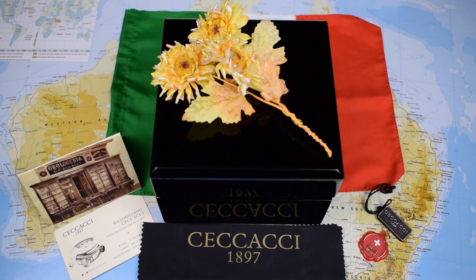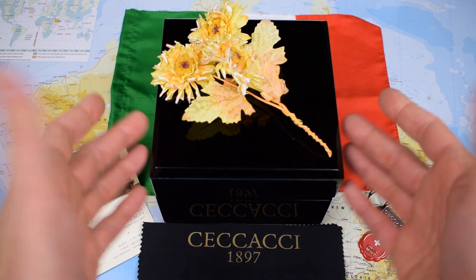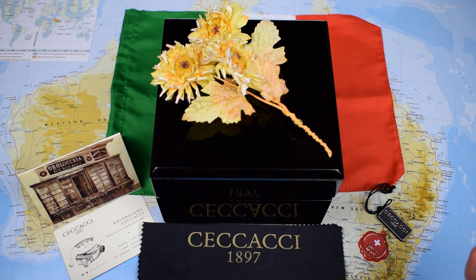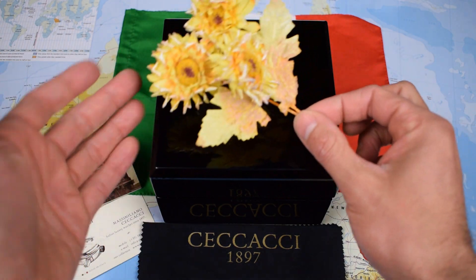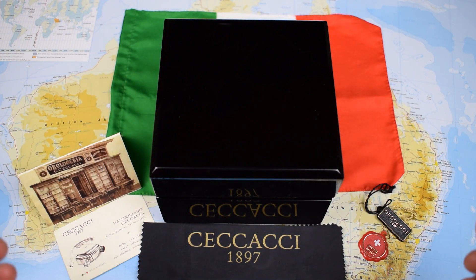So the Cicacci Classic then — if you didn't see the unboxing video, this one came packaged exquisitely. Best packaging I've seen this side of a luxury Swiss automatic piece. Now Max Cicacci, who sent me this one for review, he says he wraps these individually depending on customer requirements — if it's an anniversary, a birthday or so on, the packaging is tailored to the event. This is one of the leftover remnants, and it's just lovely to see a small brand taking so much care and attention with the packaging of their watches.